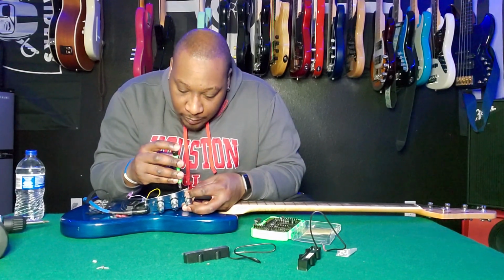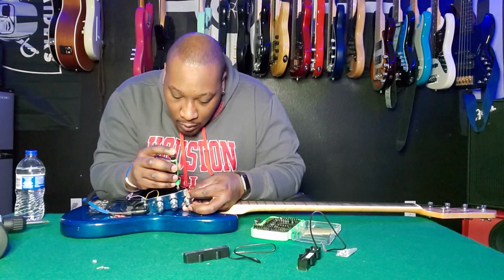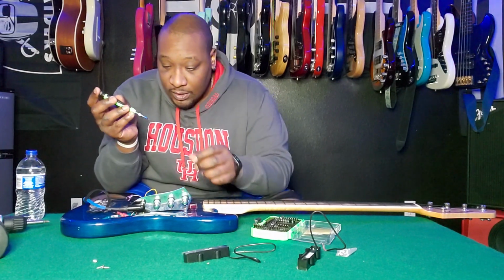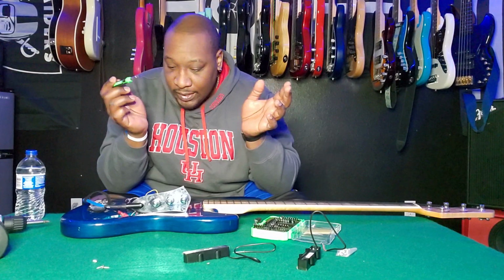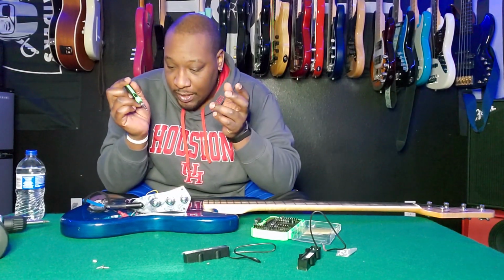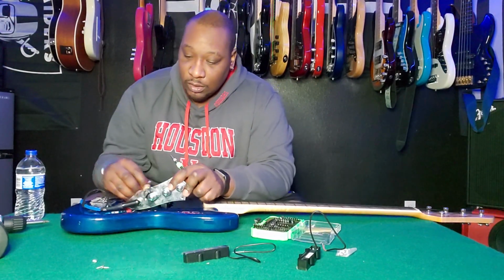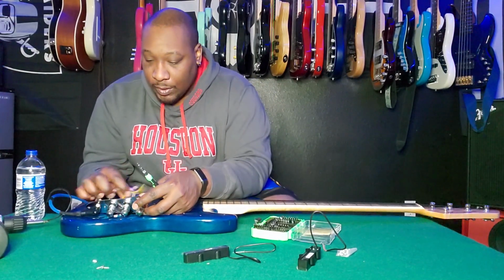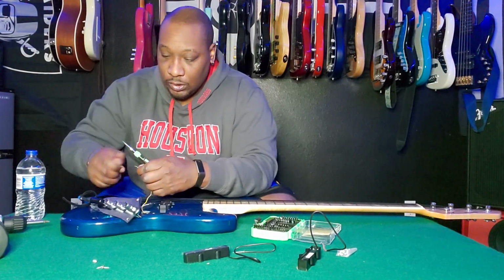So this particular preamp has knobs that you can twist open with a flathead or a Phillips head to open the prongs to put the wire in. So it's a semi-solderless system. You don't have to solder anything really. I just have a butt connector connecting all the grounds and stuff like that, so it works out pretty good. But we're about to see which of these actually work.